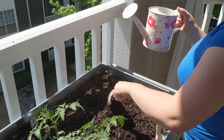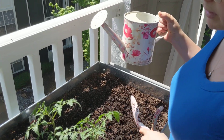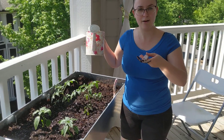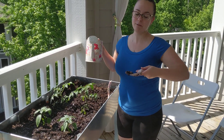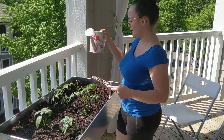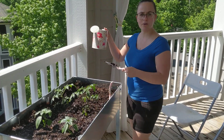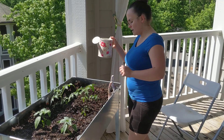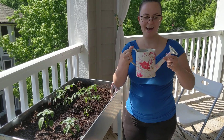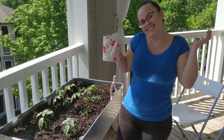I was using this a lot during the weekend while I was trying to plant my beautiful tomatoes and my green peppers. So this is a great set to have, especially if you're a beginner like myself, or you want something quaint and cute because it has a beautiful design of birds and flowers on it. It's made out of stainless steel so it is durable. And I really like it. So there you go. Thanks.